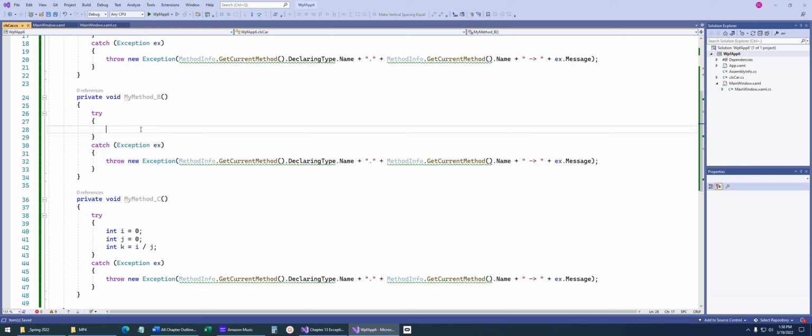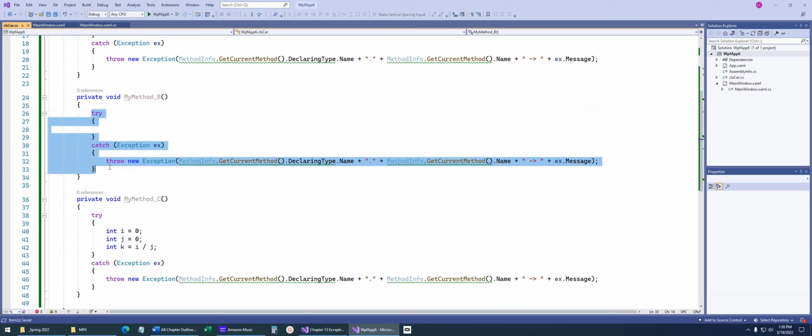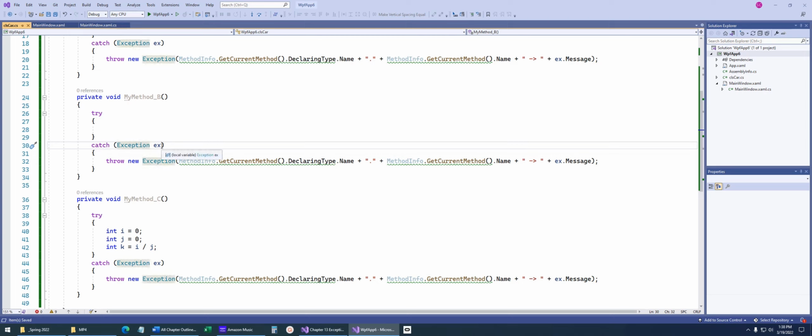There's also the idea that you only want to use try-catch blocks where you know the exact type of exception, so some people believe you should never catch a generic exception like we're doing here, the top level, base level class for all exceptions. People would say you should only use try-catch blocks if you know the exact exception, like a divide by zero, like down here, or a file not found exception, maybe you're trying to access a file and you know that this particular type of exception could happen, so you only handle that type of exception here and not have this generic catch-all.